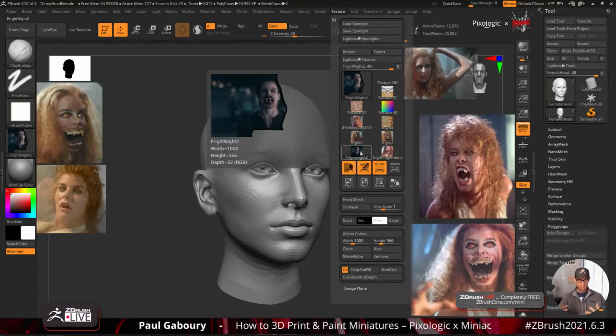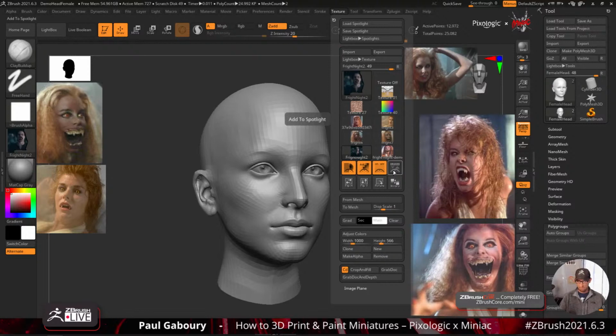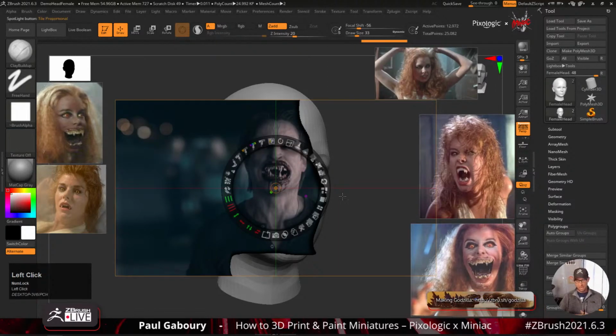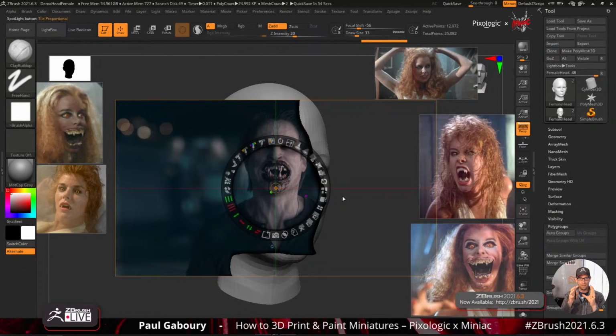This is now another image I want to add into this scene. So now when you're going to add images in the spotlight, if I click my add spotlight button, images now will just plop to the center of your document. In previous versions of ZBrush, all the images would have recalculated and reorganized themselves into one neat little area. In essence, it would have done tiled selected.